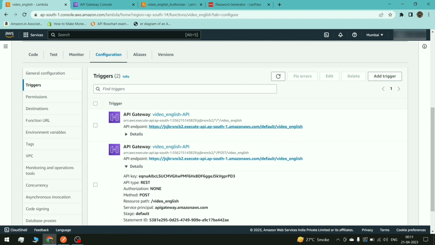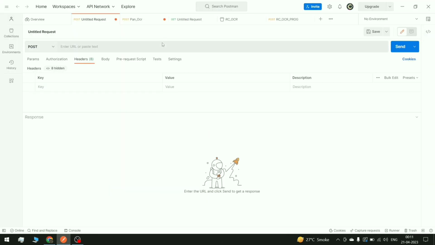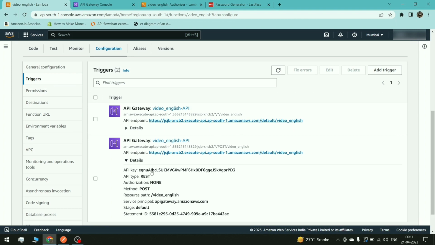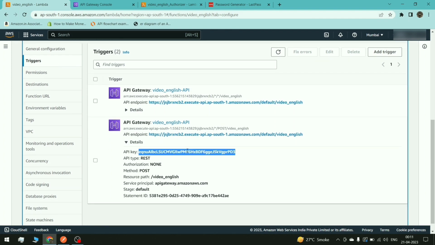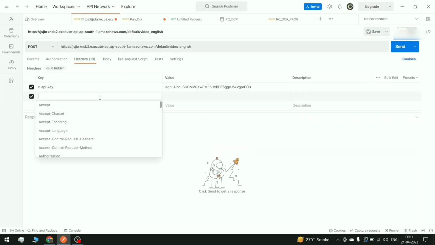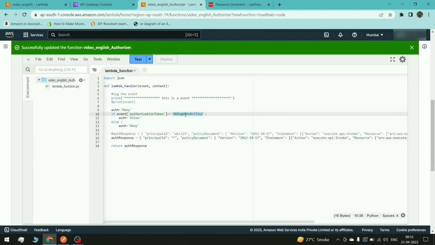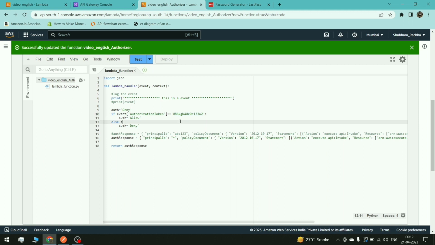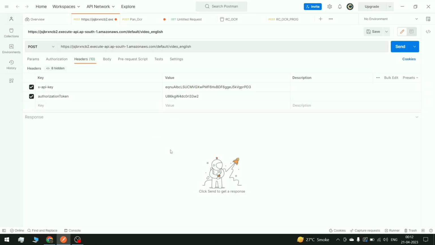And here as you can see, my Postman is open, so I will paste this link, and as you can see, the method is POST, as I created here. And in headers you have to type X API key. Now we'll see where we can get that X API key. You can get it here. So guys, as you can see, everything has been created, and our API is now ready to test.